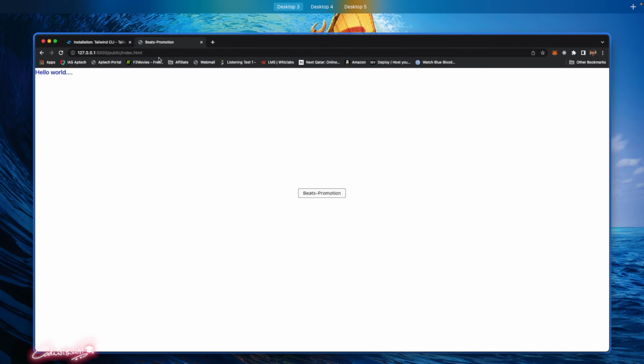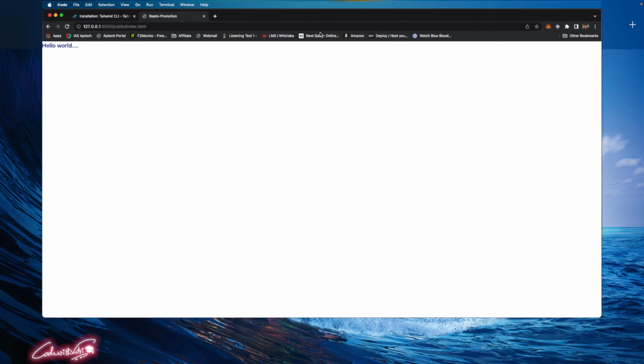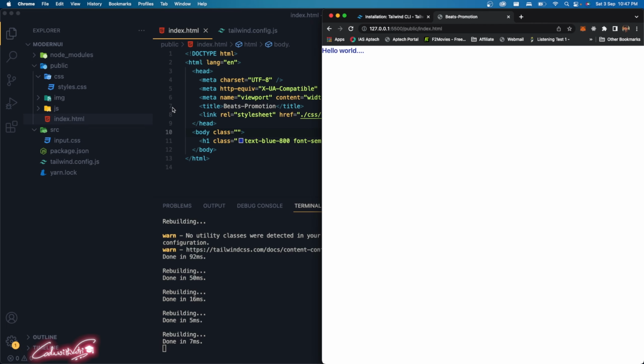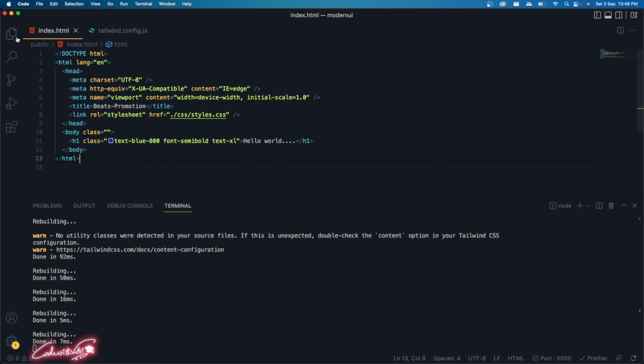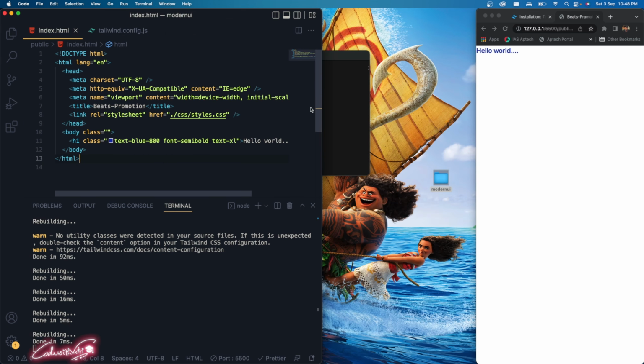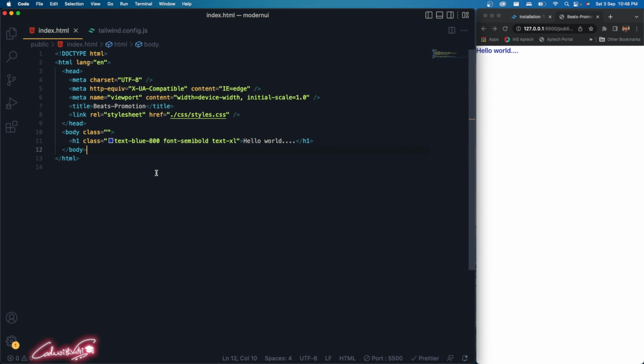So now you can see it's working up and running fine. So let me bring this tab to my second desktop over here, and I'll keep it on the right side so that we can design for the mobile screen first, and I'll keep this on the left side. All right then. Good. So let me close this. So let it up and run.